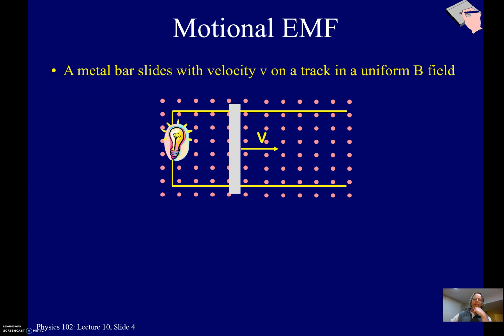So if you're near the Antarctic and you're flying an airplane in Antarctica, you would actually be doing the same thing. You would push positive charges to the right side of your airplane, and negative charges would be pushed to the left, because that's the left-hand rule, right? So negative charges, well, they'll still go in this direction. The field is still out of the page. That means negatives are being pushed up. Positive charges are being pushed down. That's the right-hand rule. You have a potential difference across your airplane wings. So you could set up a little circuit if you wanted to, maybe through the tail or something.